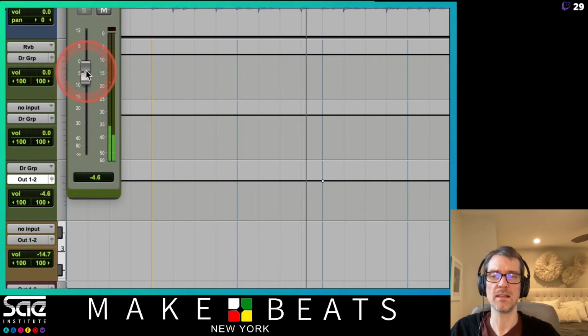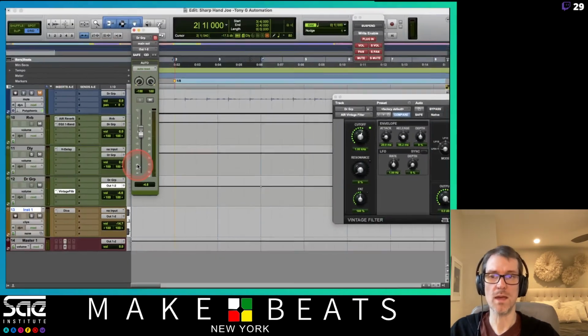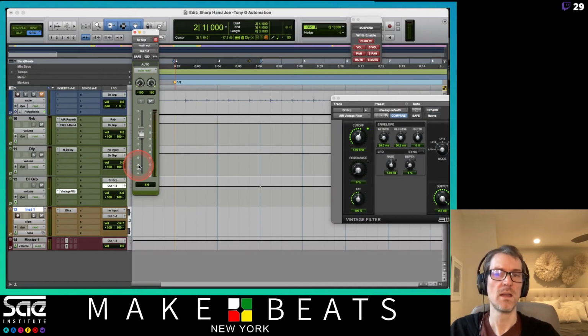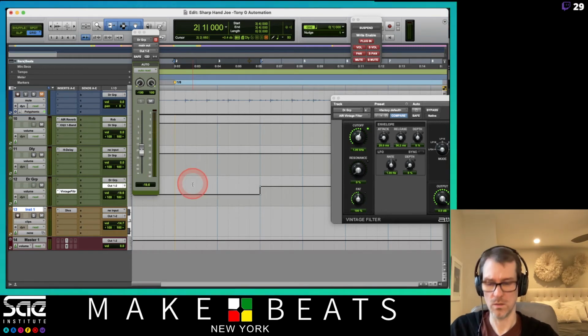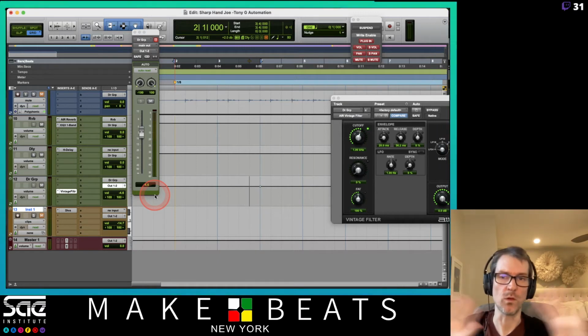I can't let go and have it stay there because automation is king. And once you have one point of automation on a track, it's going to lock it into that automation. So in order for me to change my volume now, I would have to go through and edit all the stuff. That can be kind of a pain. So that's why I don't really use write mode very often, because then everything becomes automated and you have to wrestle with it a bit differently.